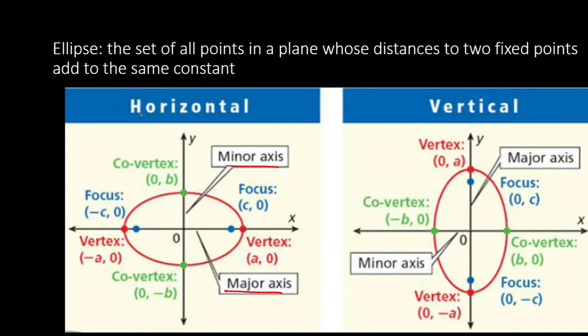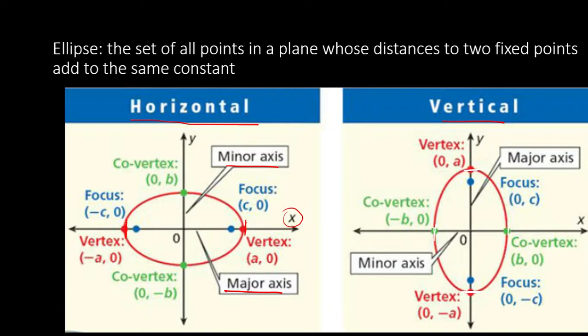So in a horizontal ellipse, the major axis is the x-axis, and you can just see there's more width to this than height. On the other hand, in a vertical ellipse, there's more height than width. You can see that this is pretty tall. The distance from the two end red points is much greater than the end points in green. So major axis is the longer, minor axis is the other.